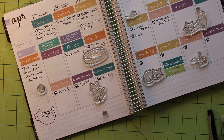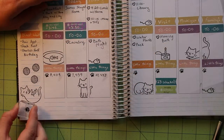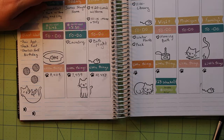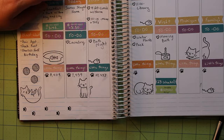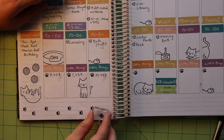I absolutely love this adorable kitten and imagined him playing with the yarn ball that comes with the set. I decided to have him sort of juggling a few of them to take up space and bring in plenty of color. I continued to stamp the cats using post-it notes as masking paper for areas outside the boxes that I didn't want to stamp in. I even added a few extra mice. When I finished this, I didn't like how much white space was showing on the bottom, so I took the same footprint stamp I was using for the step tracker and made a cute little cat walking path along the bottom of the page. I think this fills in the space nicely and goes with the cute, whimsical look I was going for.